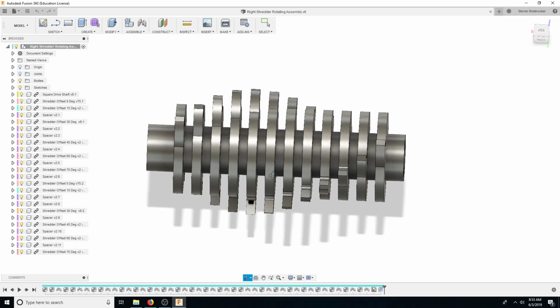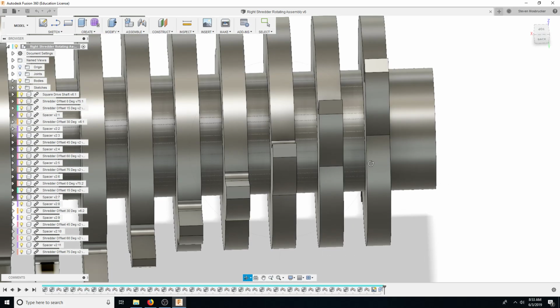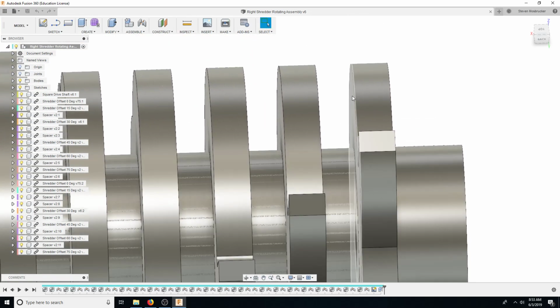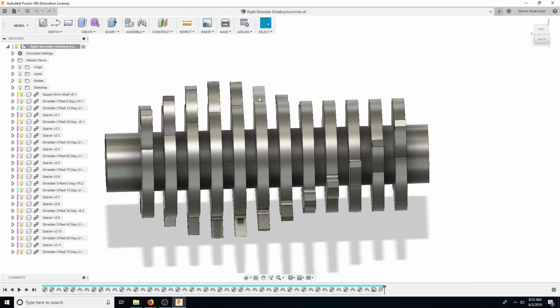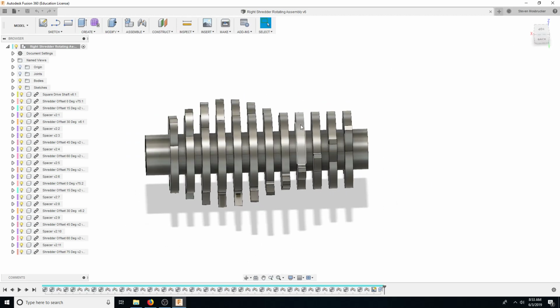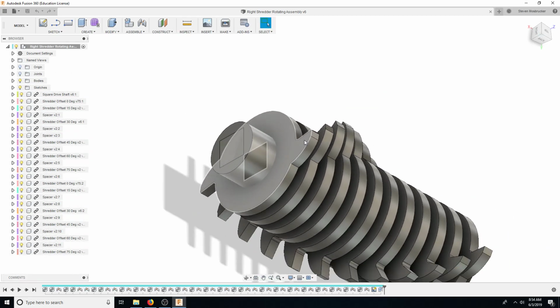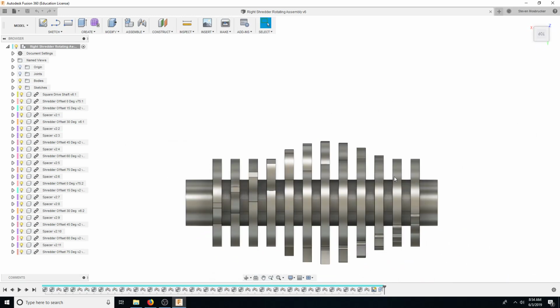This is going to be cut all as one piece. The router that we're building here is going to have a tiny little end mill. It's going to go in there and cut all this stuff and get it cleaned up. These are all the same diameter, even though they don't look it when you see the blades. This is going to be on a fourth axis. The fourth axis is going to rotate and come around and start cutting into here. I'll probably use a ball end mill, just because I don't know how well a square end mill is going to do at getting these shapes.